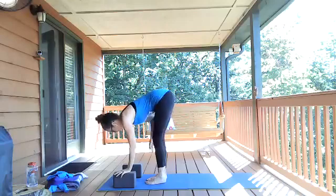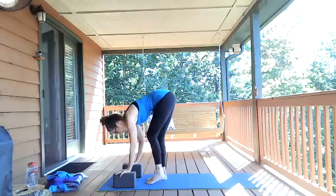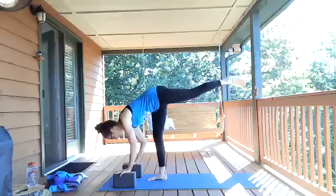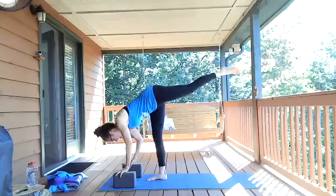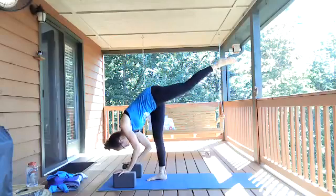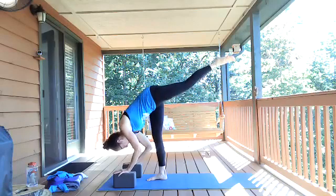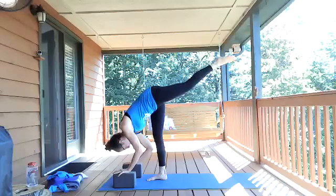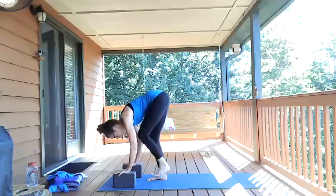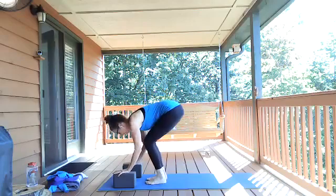Shift into that right foot, tone the belly. Slide your left leg back. Start to lift the leg with your toes pointed. Bend the elbows, chest toward that standing leg. Breathe. And bend your standing leg. Release your lifted leg to the floor.